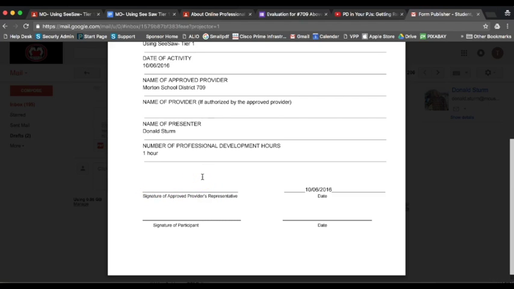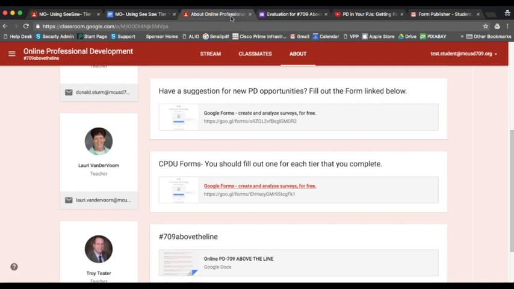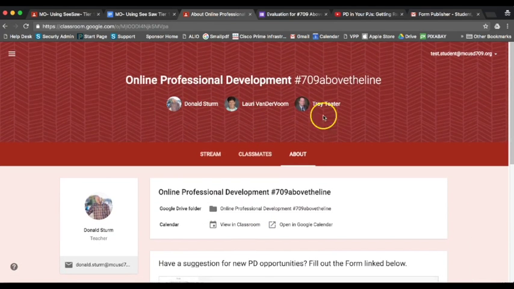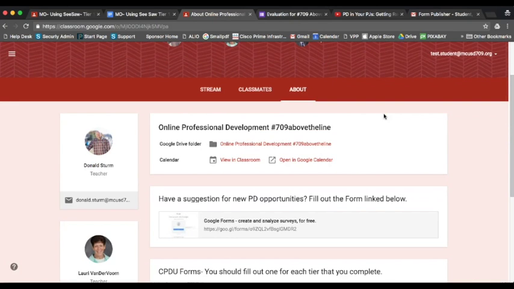Now, each principal may have a little bit different way of doing it. Some may just say, you know what, I'd rather sign it while you're there. Some will say, put it in my mailbox. The key here is that each principal is going to be a co-teacher in this classroom. So they're going to be able to look at what you've turned in, not from a standpoint of judgment. It's more everybody knowing what everybody's doing. A principal being familiar with, oh, so-and-so did this Seesaw, and now I kind of want to see what they're doing with that because another teacher wants to use Seesaw.